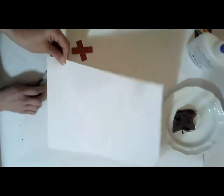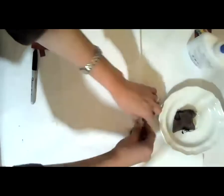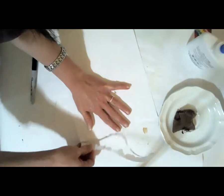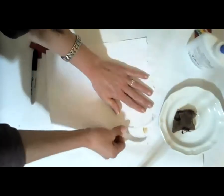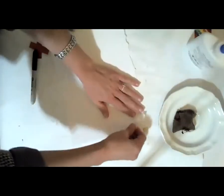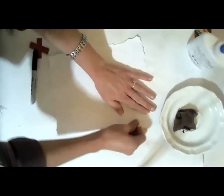Next, I have just a plain piece of white paper. And then I'm going to just tear the sides of the paper. We're gonna make this treasure map look like it's really old and worn. You don't have to make it perfect. In fact, the more jaggedy it is, the better. Okay, I have one more side to tear.